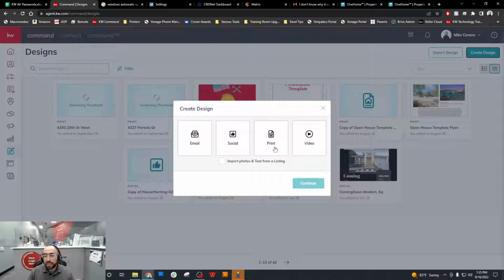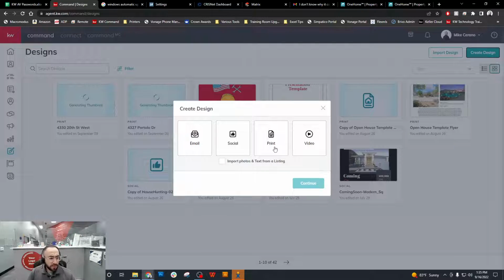Print is going to be anything that you could print out. So flyers, postcards, listing presentations, and a number of other materials. Those are going to fall under print. And then video is going to take you to a video, like a slideshow creator. It kind of puts information together for you, and it creates a cool little short video that you can use and share.